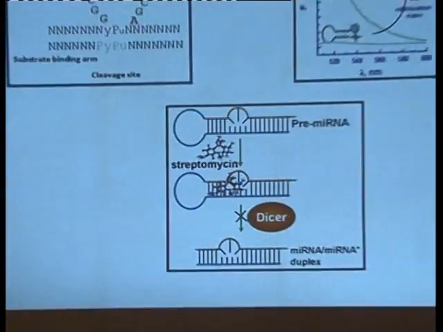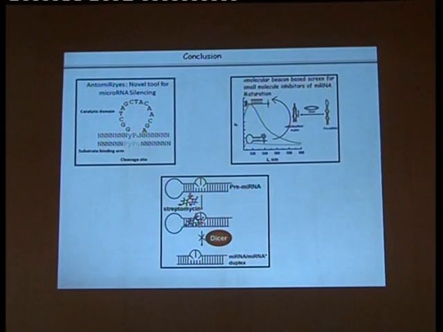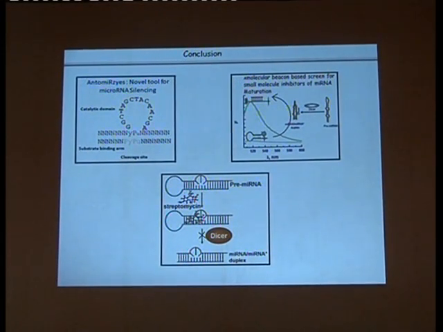So I have described a novel tool. It is a tool because, as I told, it cannot be used for a therapeutic purpose. So we named it ontocoenzymes, to silence microRNA function very effectively and efficiently, in vitro and in vivo. We have also come up with a nice methodology to screen small molecules on a large scale in a test tube for microRNA. Also, we have established that small molecules can be designed to target the biogenesis of microRNA. And last, thank you all for your attention.